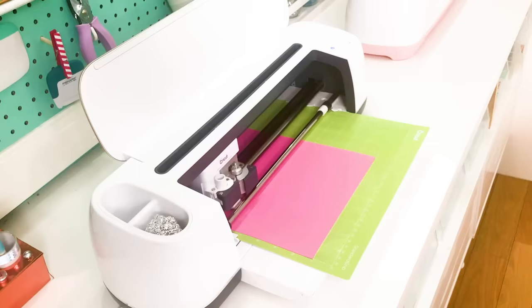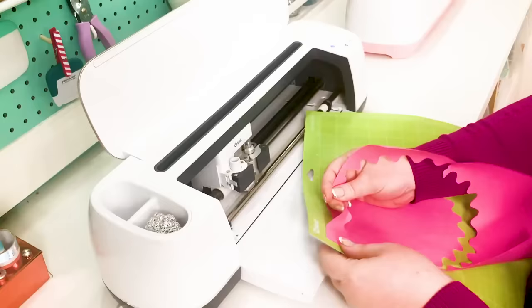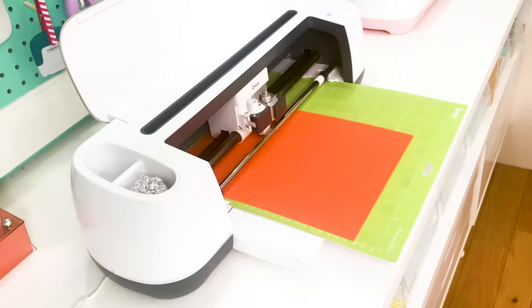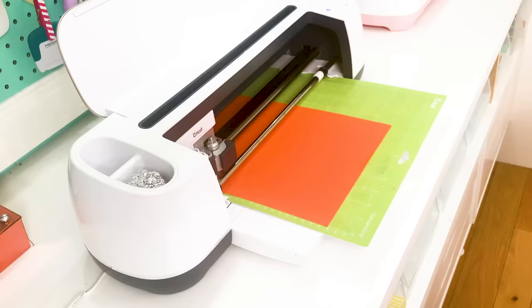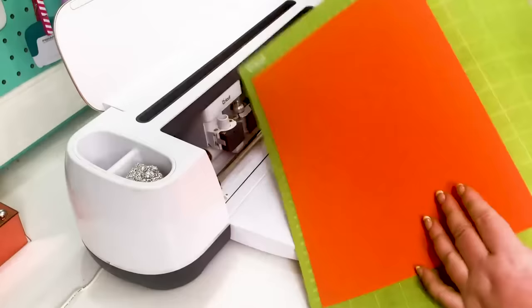But something I want to show you is the mat. The mat I used here was a brand new, nice, super sticky mat, which normally I really like, but you can see here how hard it is to get the paper off, and in fact, it tears. So super sticky new mat, not a good idea. So instead, I went back and I used an older mat that wasn't anywhere near so sticky, but certainly sticky enough to cut my cardstock and not have it slip around. Because the detail on this is really quite fine, you don't need a super sticky mat for this. So you will see what a huge difference it will make when I take off the cardstock from this mat. All right, so there is our cut flower, and I can so easily remove this cardstock from the mat because it's not anywhere near so sticky. See?